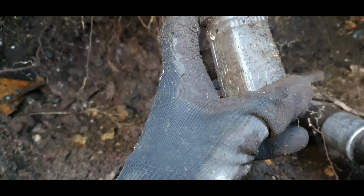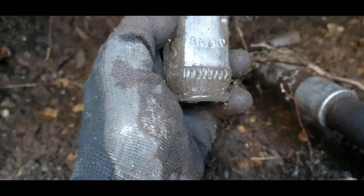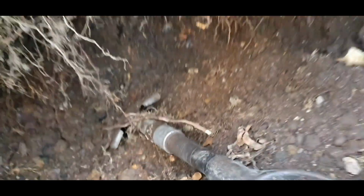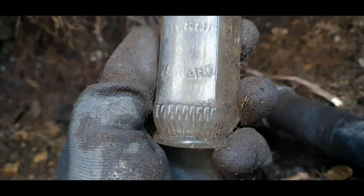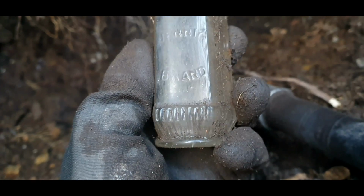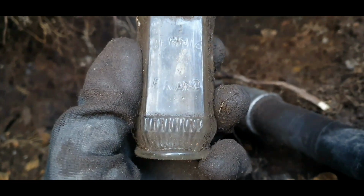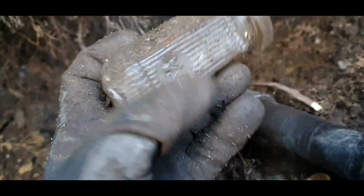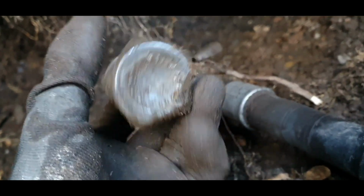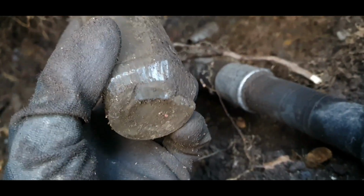Right, my next find. It's a lovely little early paste jar. Let's see what's on it. Give it a wipe. That says gin. Is that a J? Jenny. Is it an M, that, or an N? Looks like a J-E-N-N-I-E brand. CWS. Oh, what a shame. Look at that. What a shame. That would have been a keeper, that. Gutted about that.